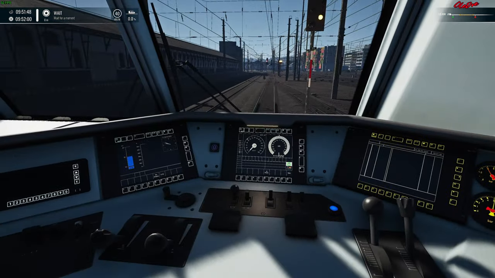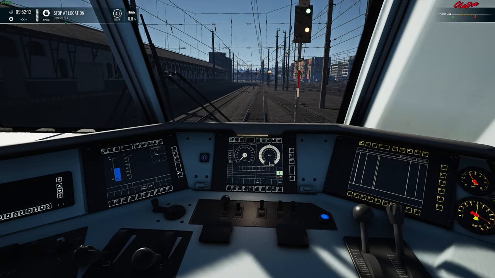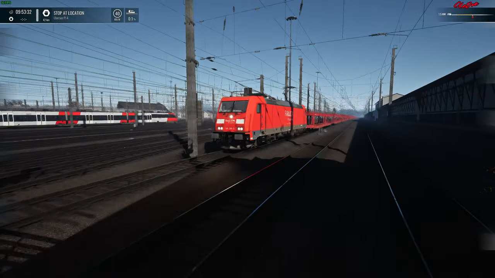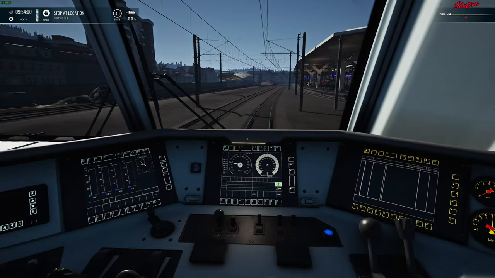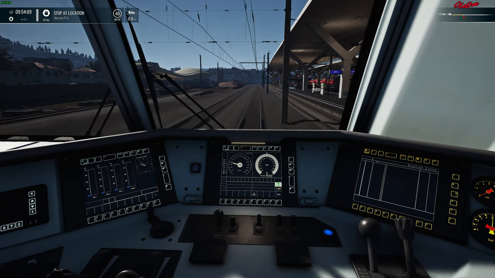So we just sit here and wait. Yep, that's what it is. Going to UBSA, platform 4. So we stop at UBSA, and our ultimate destination is Rosenheim. So this is where the service starts, over here. Now, there is a brief stop over here, as you can see from the track monitor up here on the top right.